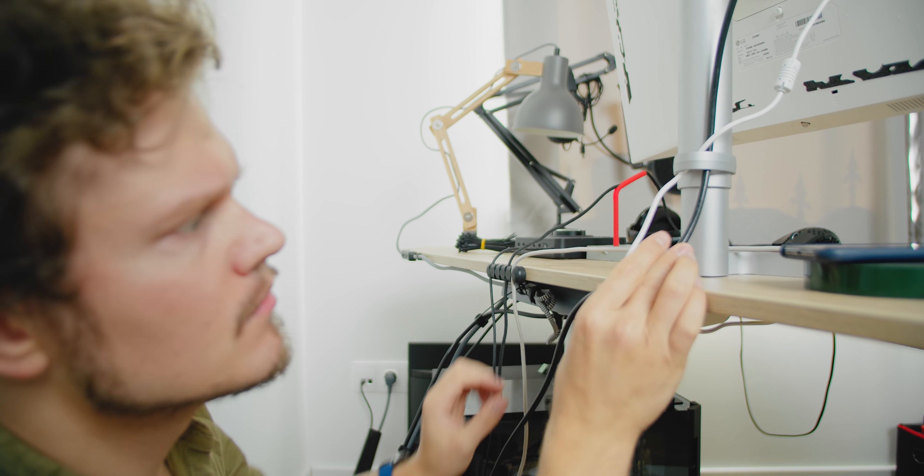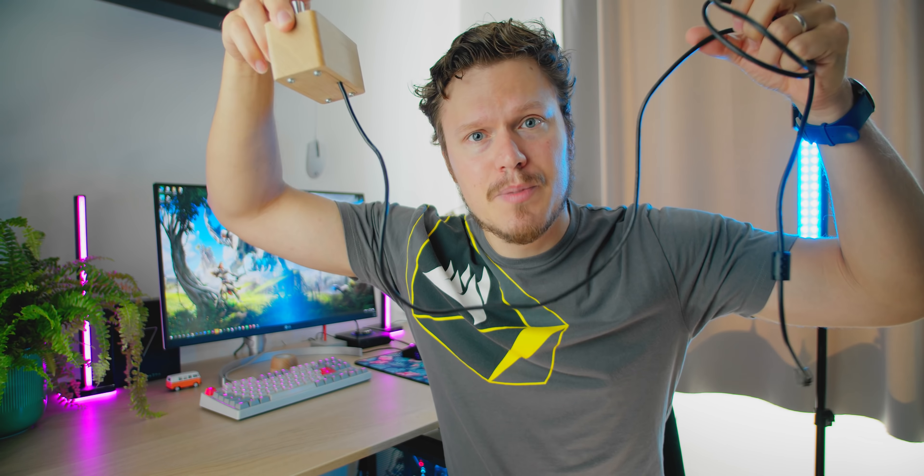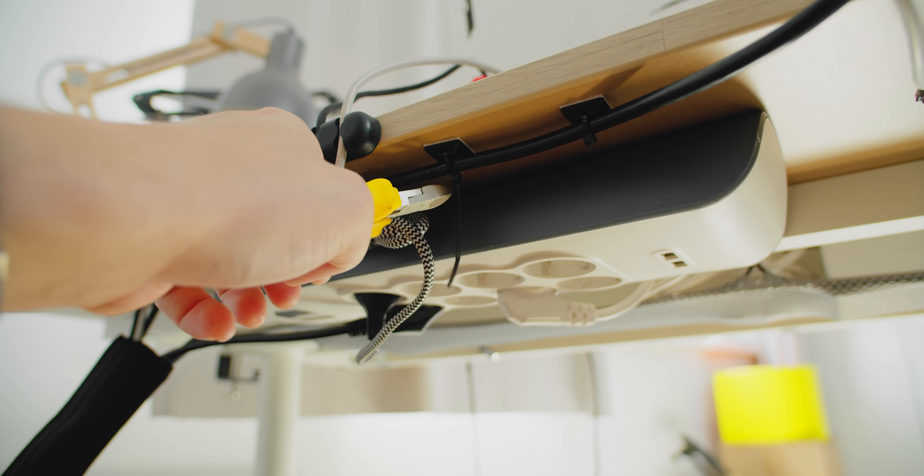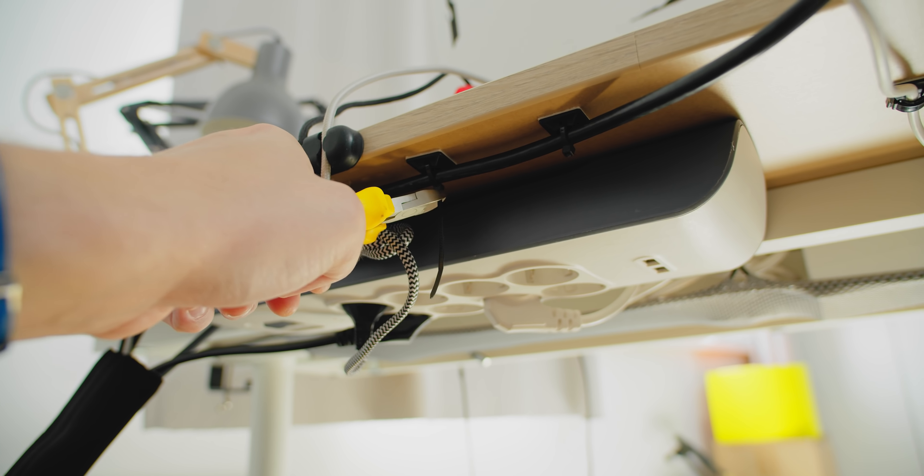I wanted everything to be accessible — whether I'm swapping out my keyboard or replacing the display cable on the monitor. Everything is individual without being too bunched into one bundle. If you're worried about really long cables from your USB accessories, always remember that you can bunch up the slack that isn't being used. So even if you're not doing a full-on maintenance job, you can just bunch up the unused portion near the plug, hidden behind the computer, to minimize how much cable is visible below the desk. After cutting off the tails of the zip ties, we are looking pretty clean.